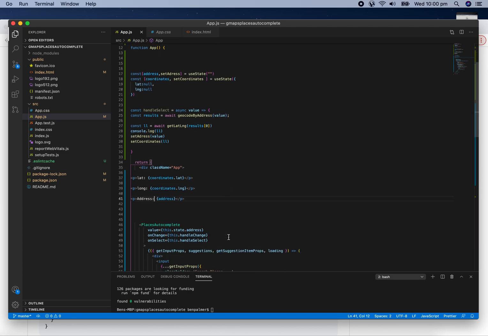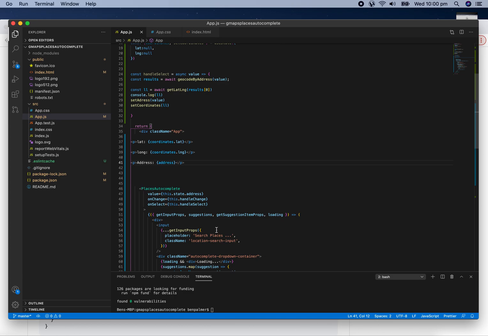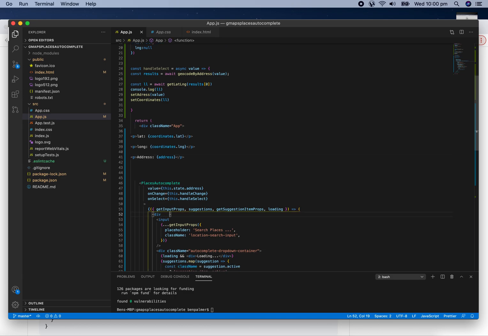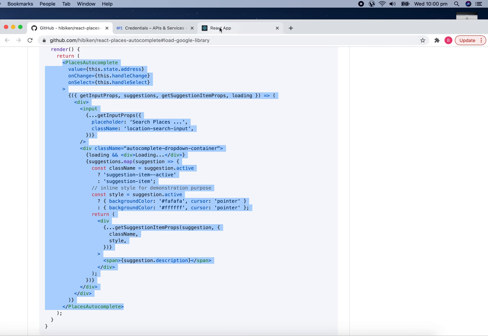I think that's it. So we have to add this key in down the bottom because it's going to give us an error. So I'll leave this key out for a second, get the error and show you what it does. So if this is all good.